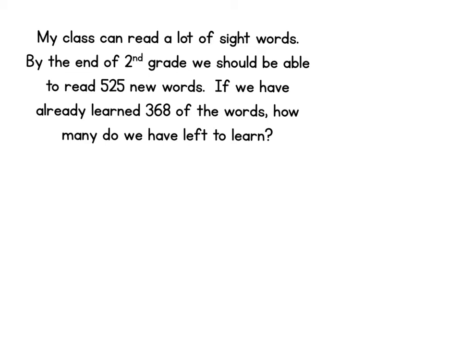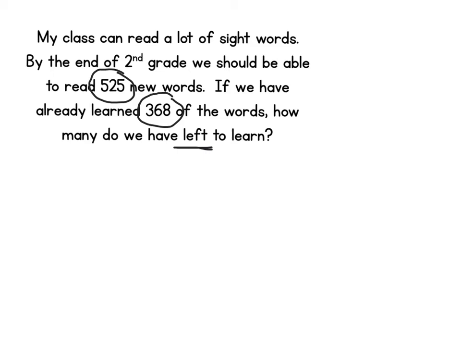So the first thing I'm going to do is circle the numbers that I see in the story problem. I see 525 and I see 368, okay? The next thing I'm going to do is look to see if I have any key words in there. And I do. I see the word left. That was one of our key words. So I know when I see that word that I'm going to have to subtract.